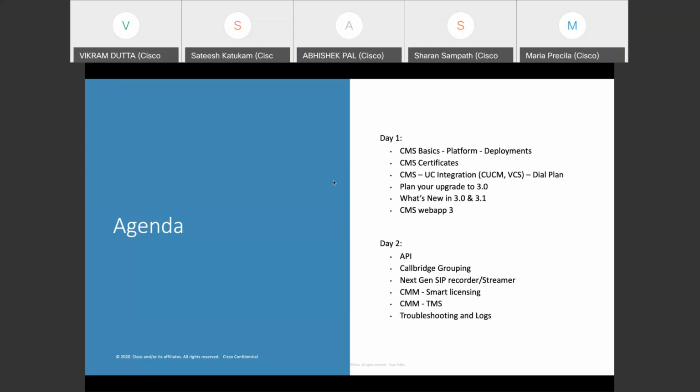We will discuss call bridge grouping in detail and try to understand why we need it, how we configure it, and what the benefits of using call bridge grouping are in our clustered environment.